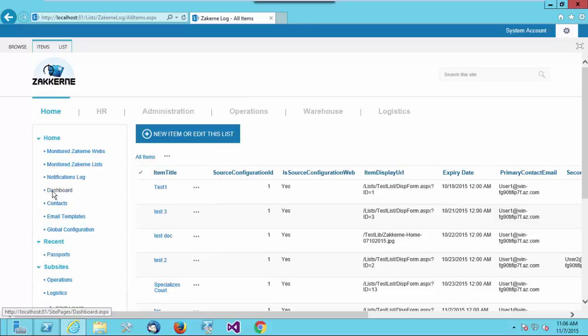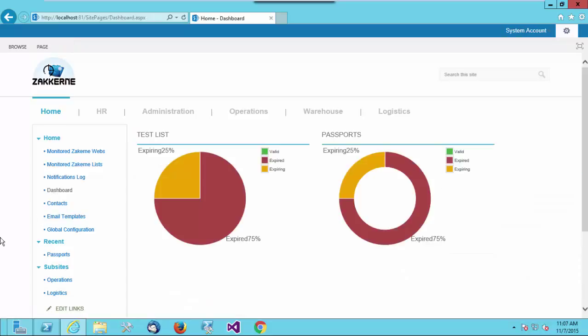Let's go now to the dashboard, which is an important screen for the management and every user, where we can define or create multiple dashboards for every list. We have a dashboard for the passports, and we have a dashboard for a certain list.